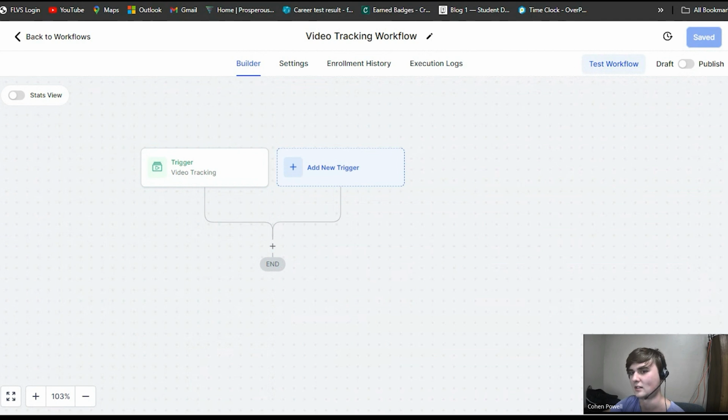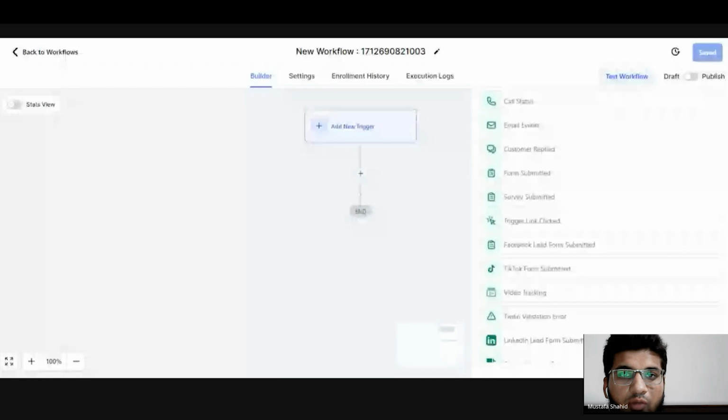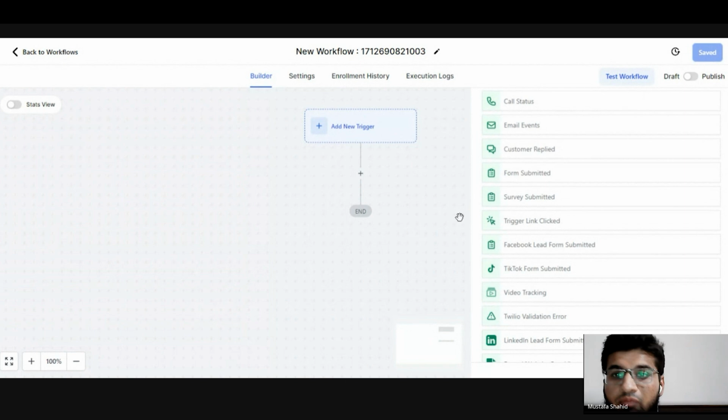All right. Are there any questions about video tracking? Are there any questions at all that you can ask either me or Mustafa? Well, if there are no more questions, I would like to go into the when and why use cases of each and every one of these triggers. It's showing the tab which says the new workflow. I'm assuming it's a yes. All right, perfect.